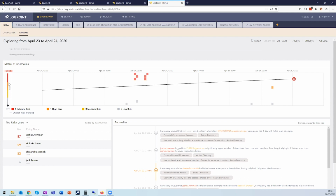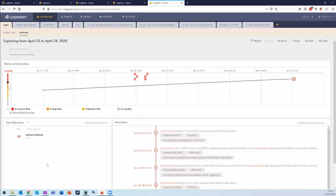And if we ramp up the risk rating here and just look at the sequence of events of Joshua, you can see there's a few different things that happened that all conspired to lead to this higher risk. And the data sources for this are pretty universal. There's not a specific requirement on a specific vendor, although obviously we need to have the data in the SIEM. So that's where the underlying SIEM comes into play. So key source there is Active Directory again, any kind of login activity, but also VPN logs, is someone connecting remotely. Even things like file share access, Exchange, maybe mail traffic, printer logs if someone exfiltrates that way. So there's quite a few sources that we can look into and run these models against.